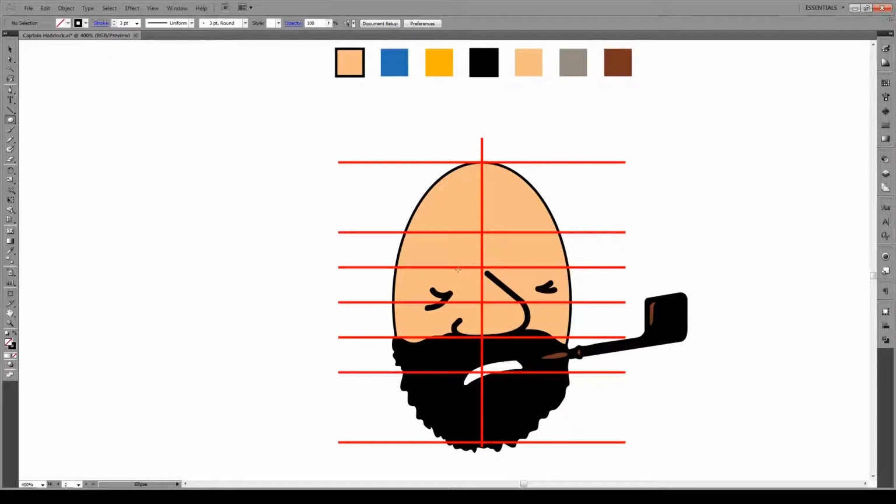Now we're going to draw the eyes. And we want it to be roughly about 9 points, the good size. Black, so, and you want the middle to be right above that wrinkle, roughly. We're going to copy it to the other side, and it should be right above that wrinkle. And we're going to stretch it out just a tiny bit. I know this looks weird right now. It'll look a lot better in just a moment.